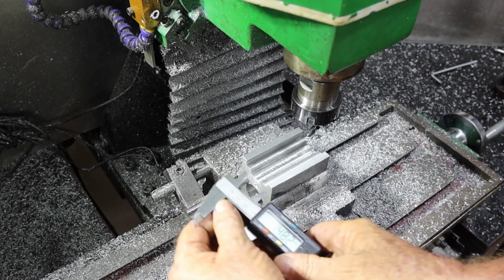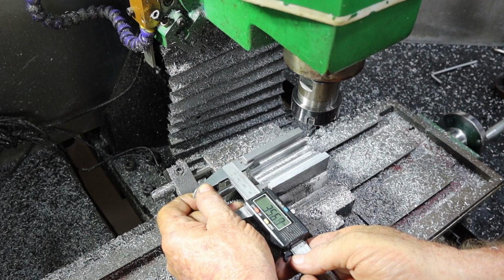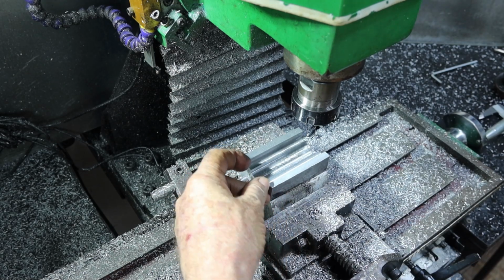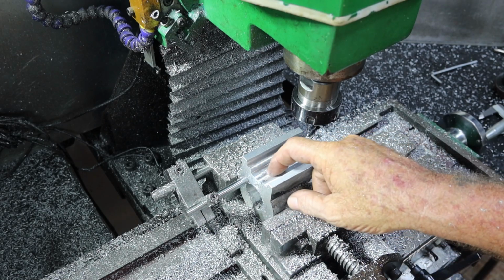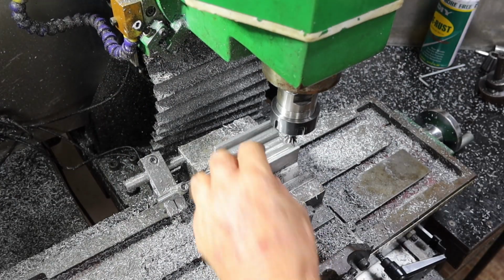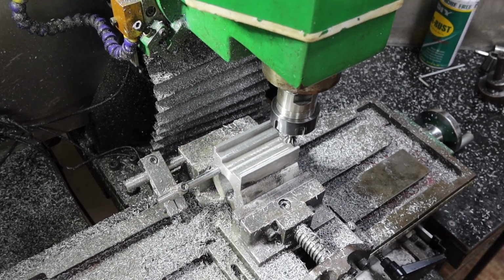Alrighty, I've got a feeling I've got some fine tuning to do here. You've only watched a couple of minutes of that. It's taken me, God knows, half an hour more to do all that. Still got another 7 odd millimeters to come out of that width there yet. But I won't bore you with all that, and I'll bring you back when I'm ready to start cutting these dovetails. Alrighty, took me ages to get that machine down to where it had to be. Anyway, I'll get into this dovetail.